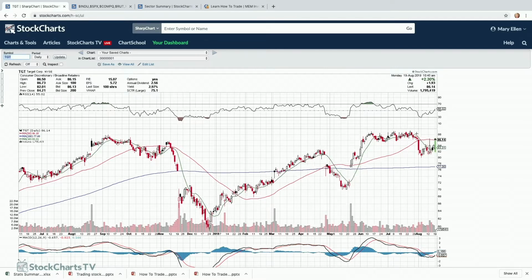It did falter here in line with those trade war fears that are potentially due to impact these retailers. It's having a nice 2% rally. The stock is now up here above that red 50-day simple moving average. MACD had that bullish crossover, and the RSI is positive as well. Again, look for them. Analysts are revising estimates higher. They are due to report on Wednesday. So those are a couple of stocks. Let's go ahead and move on.